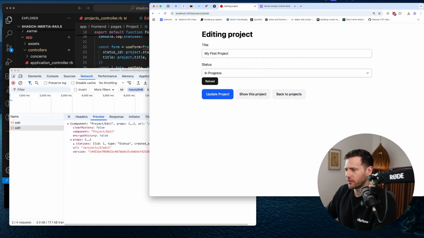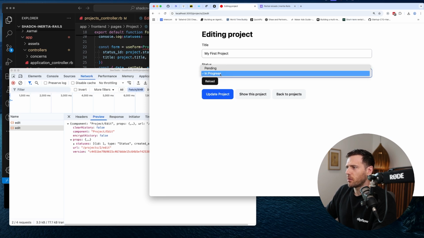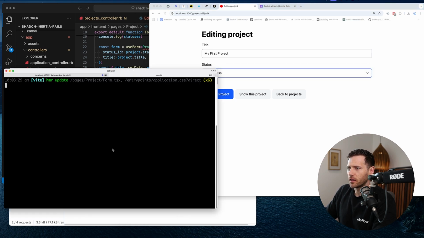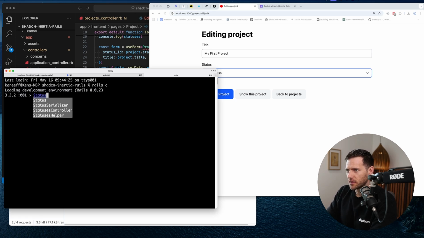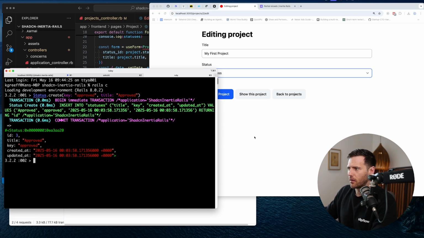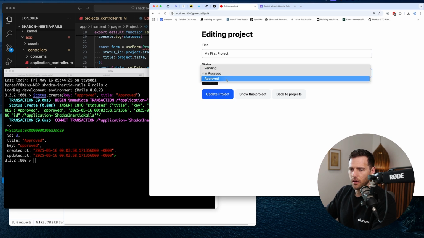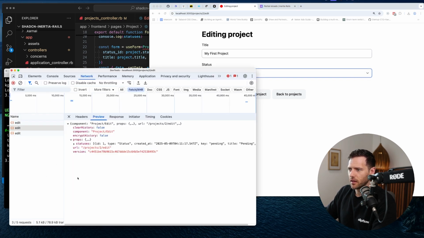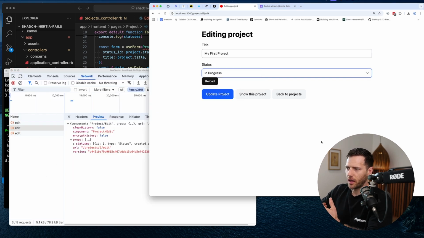I just find this really cool. I find they've done it in a really nice way. So at the moment we've got pending and in progress, and then we're gonna imagine in the back end somehow things are automatically created, and we're gonna just create a new Status::create, and then I think it's key approved, title approved, bang. All right, so not there. Okay, so that's what we've done. We basically, imagine you've done some background worker thing and then the user clicked something anyway. Cool, it's a really bad example, but it's a cool piece of tech that you can use.